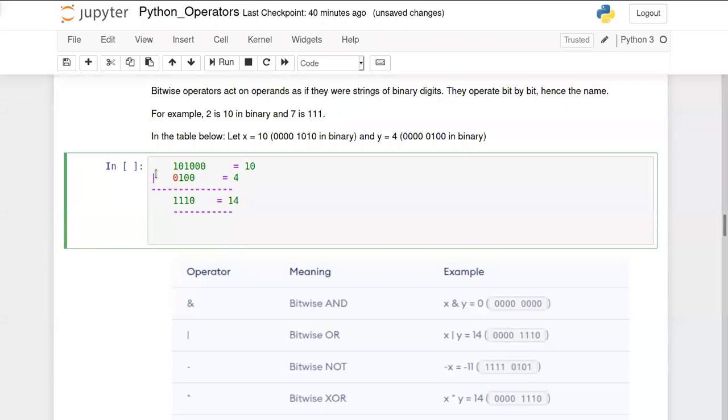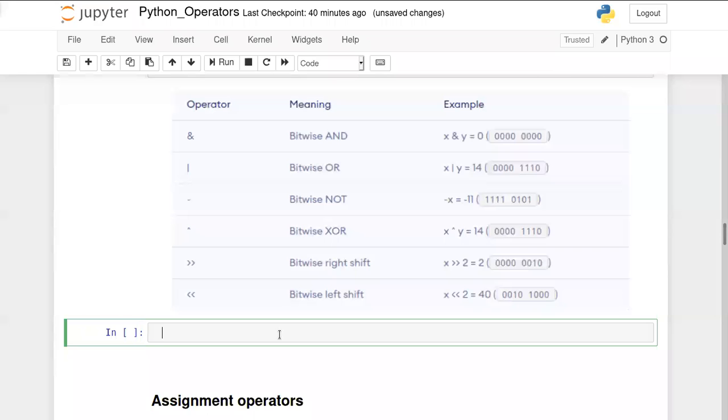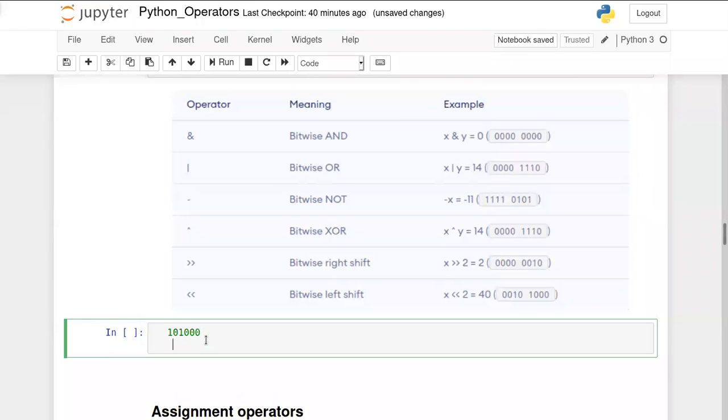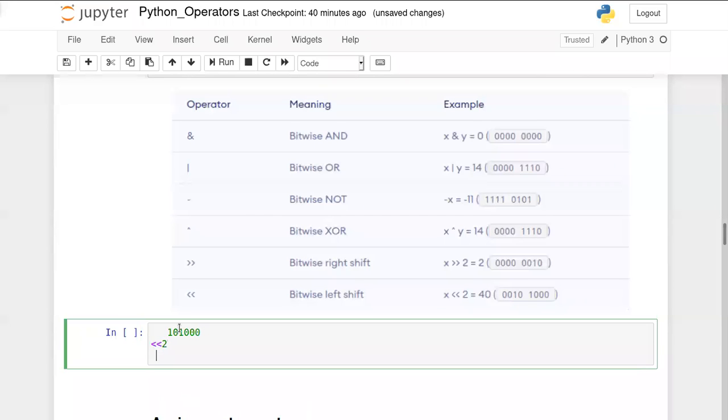Let's take an example: I have used the number 10, right? This is 10 you are able to see. Let me type it here. Now if we discuss the left shift, what happens when I do the left shift here? When you left shift your element, you have to add two zeros along with it. Or you can simply use a 2 as well here. It depends on you.